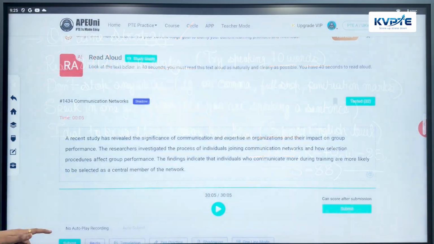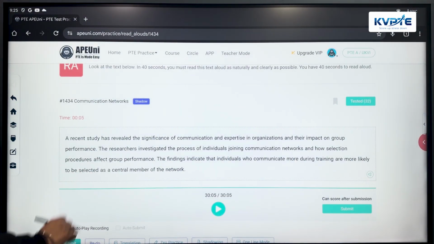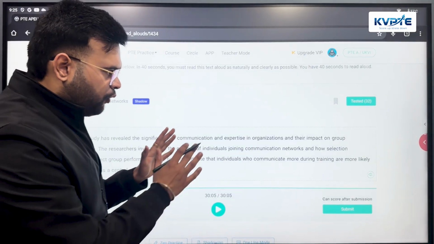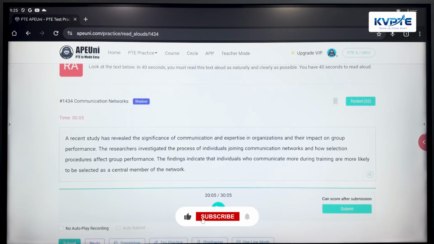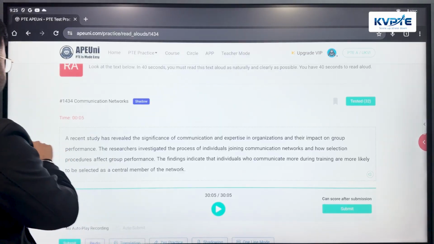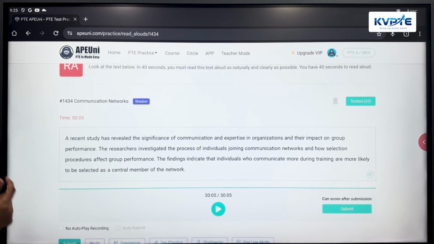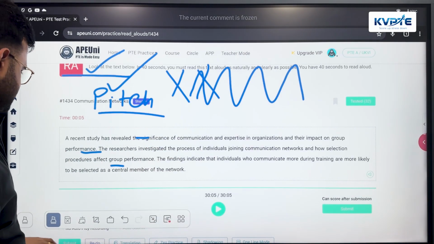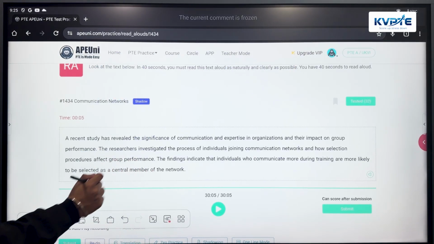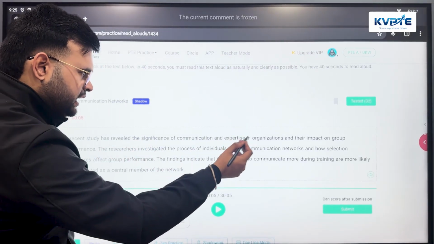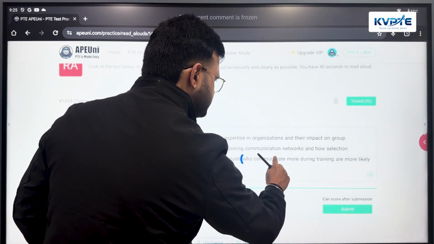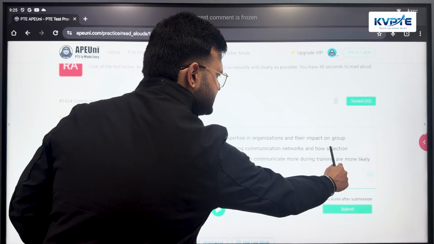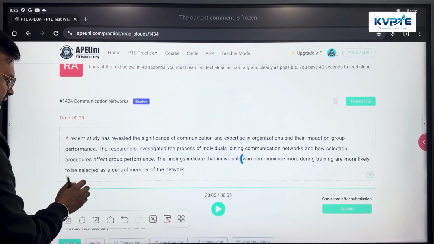So I'll be opening a question. For example, this is a question in front of you. What you have to do in this question is follow the one line strategy. That means you just select somewhere around 8 to 12 words. How many words? 8 to 12 words. I will just select 10 easy words. According to me, I can speak this very nicely. 1, 2, 3, 4, 5, 6, 7, 8, 9 and 10.